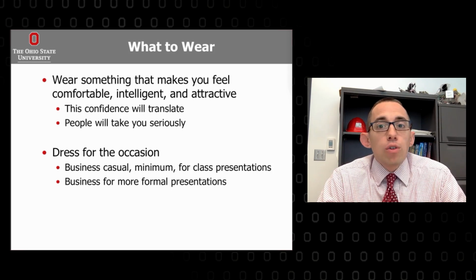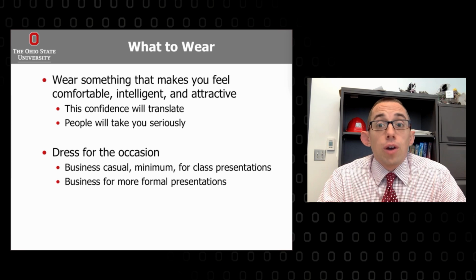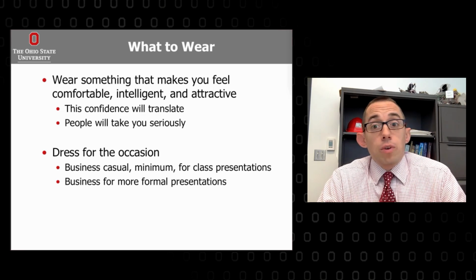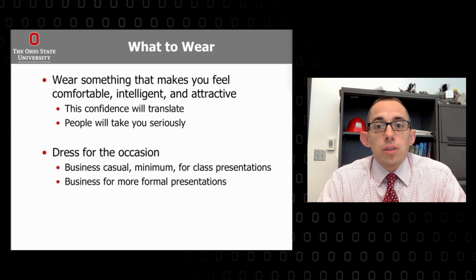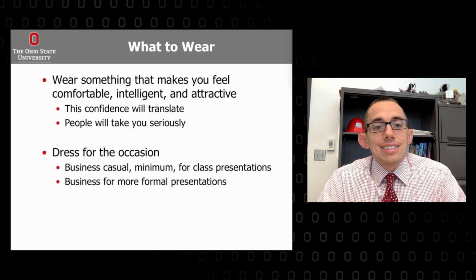I believe Michael Jordan is famous for wearing his North Carolina shorts under his Chicago Bulls shorts throughout his whole career. He said so in an interview. So he felt he was more confident wearing something underneath what everyone was seeing outside. You can do this both ways. You can either wear something that externally everyone can see, or maybe something that only you know you're wearing, and it's like a little joke between you and the audience that you're wearing something that you think is fun that the audience can't see as well.